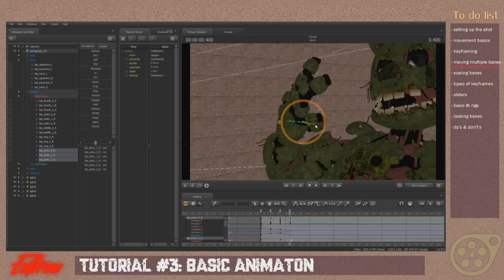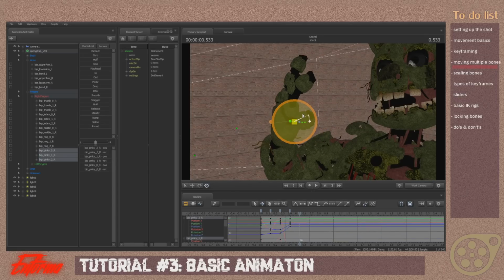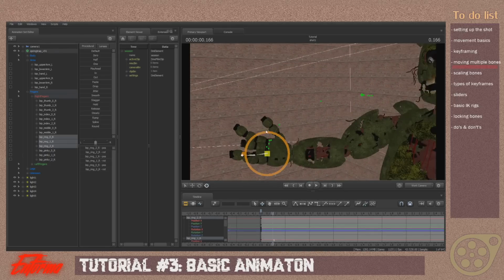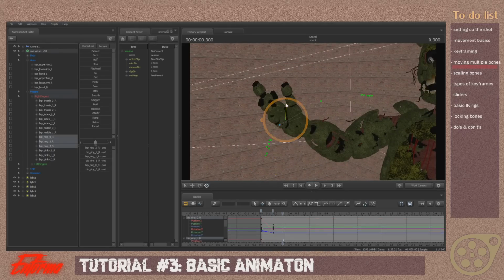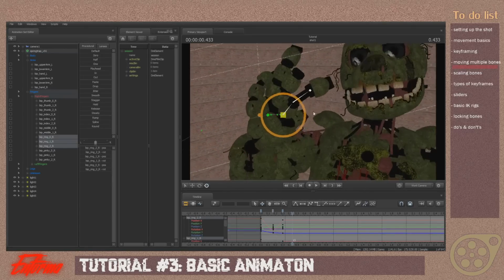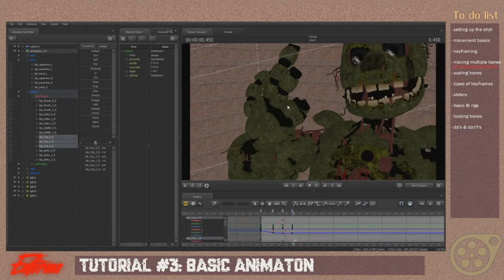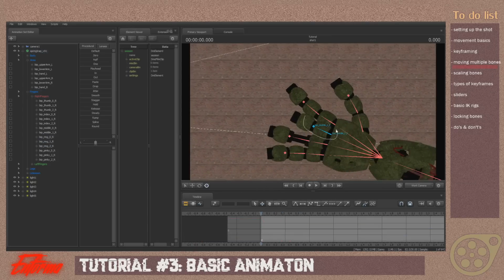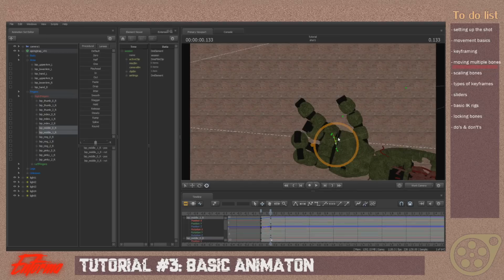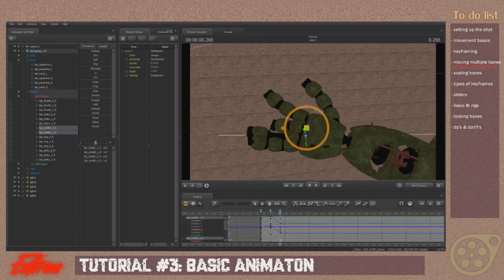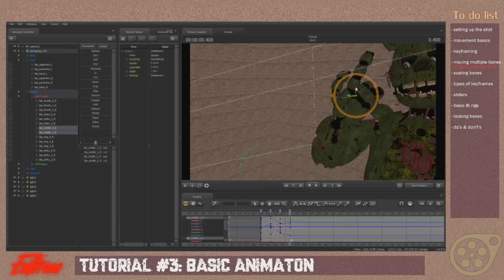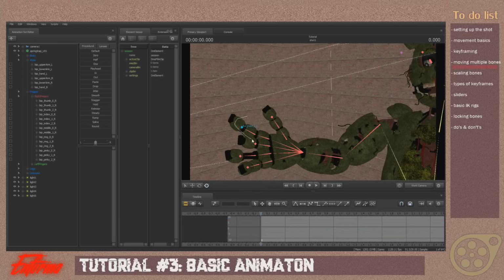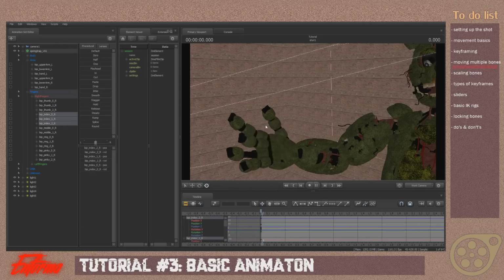And hopefully I'm being helpful, because this is the tutorial that I was anticipating being the most dreadful, because I don't have a good way to explain this, but we're just going to go along and work on this until we get something simple that we like. And I'll go over some of the other basics afterwards, like some very important things for animating a character. Even though it's not on the list, I'm going to go over it anyway.